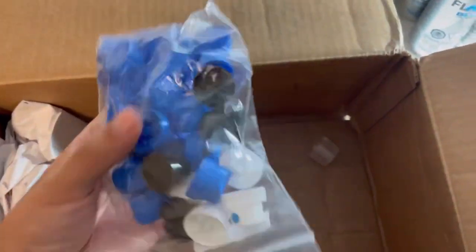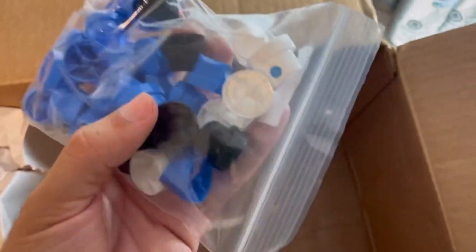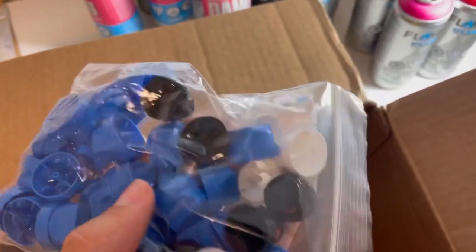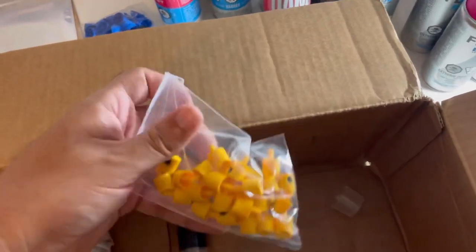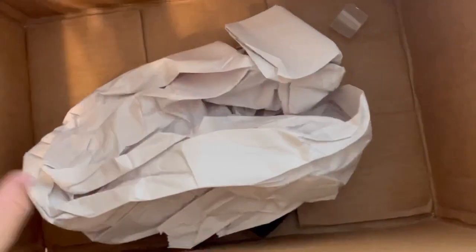I bought some caps. I already have caps, but I saw these blue thin line caps and I wanted to try them out. I don't know what the hell these white ones are — I think these are stock caps for some of the cans, because I didn't order those. So I bought the blue ones for sure, they're like thin caps. And then I bought some Lego caps. I'm not sure why, because I have a lot of these, but there's nothing else here — just the caps.